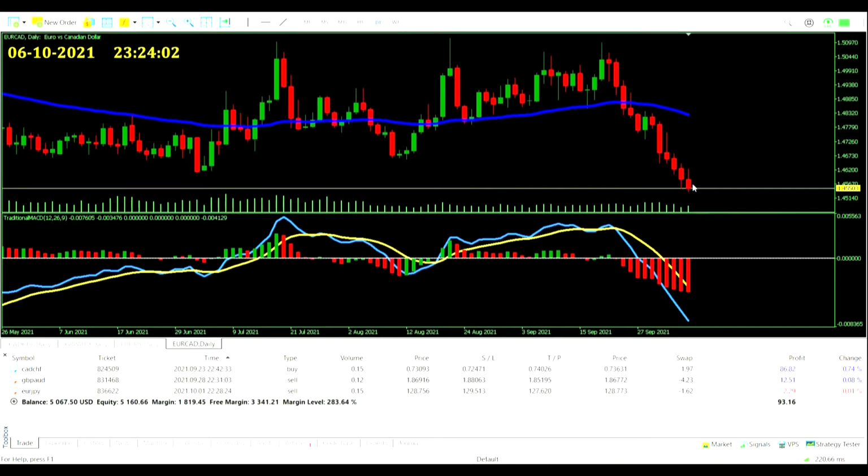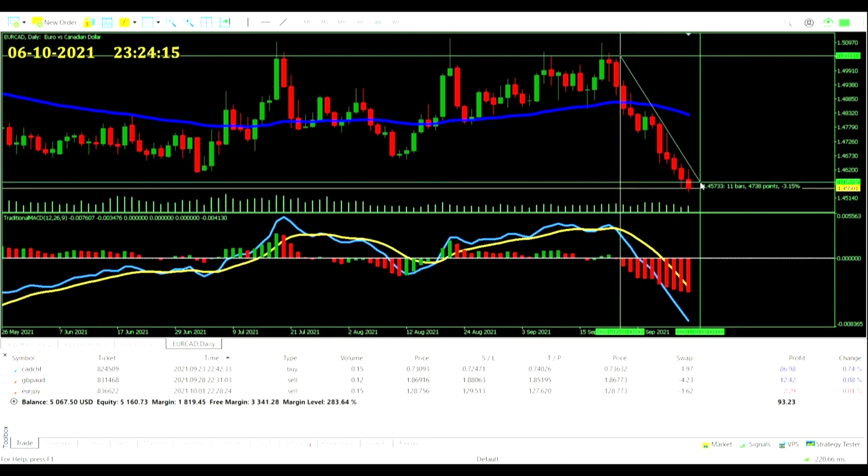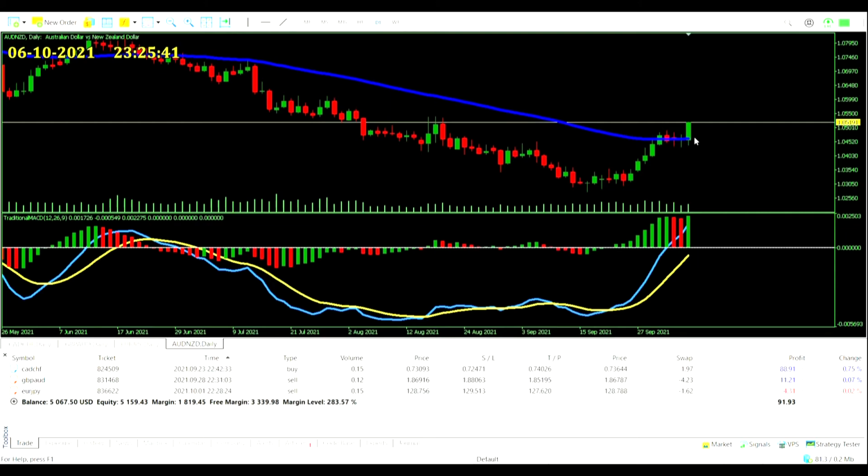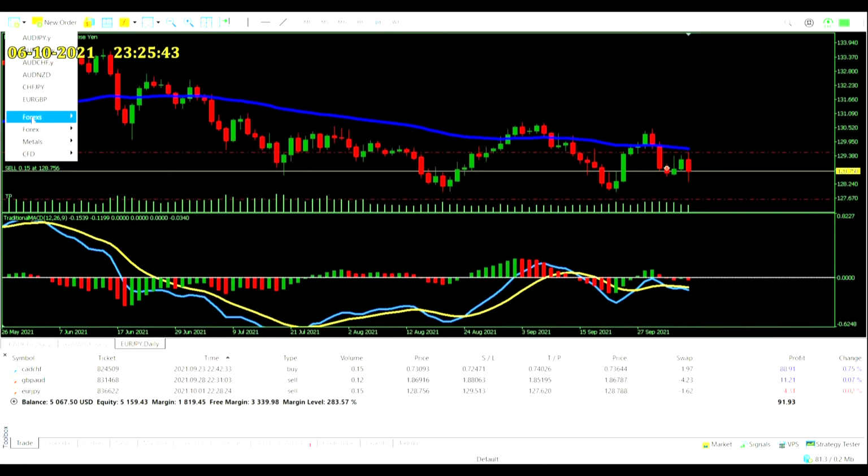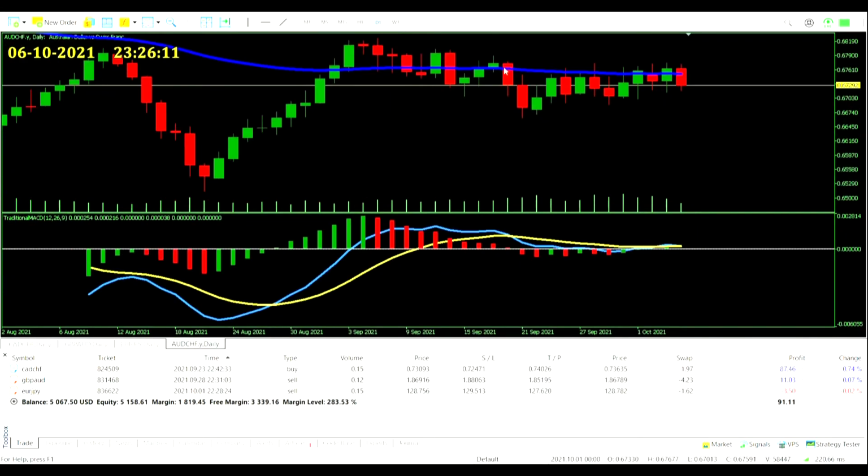The Euro CAD into the red it goes another day. Sell-off intensifies. I'm not looking forward to seeing this when I do the RSI strategy. And this disgusting range on the Australian dollar Swiss franc pair continues. It is back with another red day now. Imagine if you were the kind of person who was getting into trades when this price dipped above or below the moving average. Not pretty.